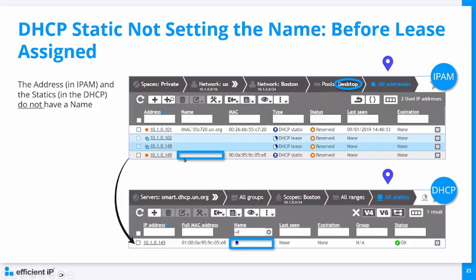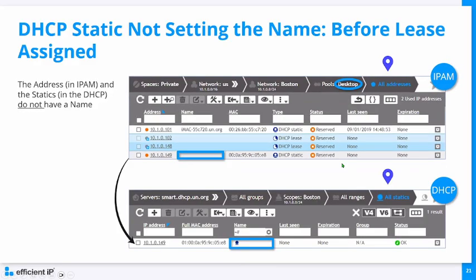So you can see from here, once the IP address is assigned, there's no name. You have a MAC address. This is a static with IP. Currently it is not in use, not listed. So this will be replicated to DHCP as a static entry. And you can see the IP address, the MAC address, and again, no name. So the name will be assigned by the DHCP client when the DHCP client lists the IP.